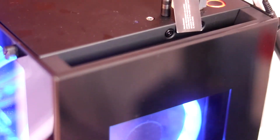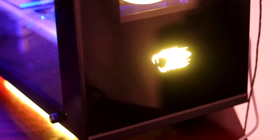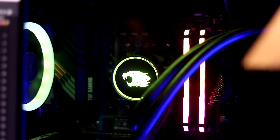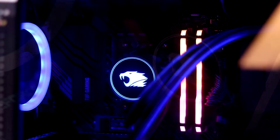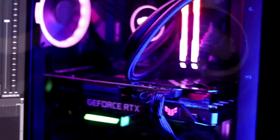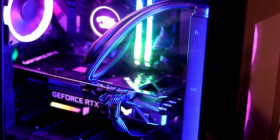Let's start with the case. It is an iBuyPower Element Pro front and side tempered glass with RGB gaming. Emblem on the front and on the CPU. We got some default case fans, case lighting, and the iBuyPower RGB lighting with one RGB lighting strip you can see down the side. For the cooling, we went with an iBuyPower 240 millimeter addressable RGB liquid cooling system, all black.